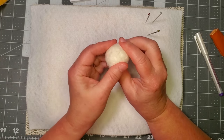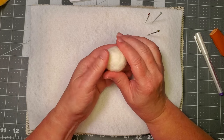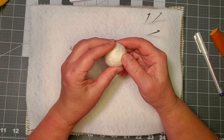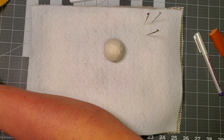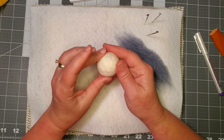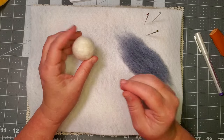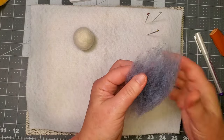Okay, it's pretty good. Still has a little bit of a squish to it, but that's okay. We're going to add the top coat and it will get even more squishy there. So, all right, let's try and do the muzzle, I think. So, I'm going to do the muzzle with my top coat. And if I do the muzzle first, then I can line up the eyes with it.